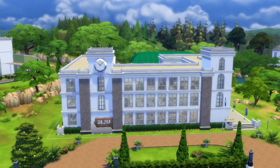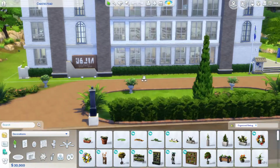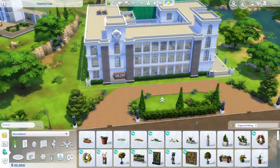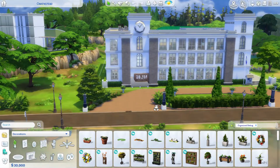Seasons is literally maybe 4 pieces of decor, because I got Seasons like 2 weeks ago after I finished all of this. So you definitely do not need Seasons. I think Get to Work is one that's definitely necessary. I use a lot of Get to Work stuff as well as a lot of Pets decor. You could probably get away with not using Pets or Vampires, although don't take my word on it. But Seasons for sure you can get away without having it.